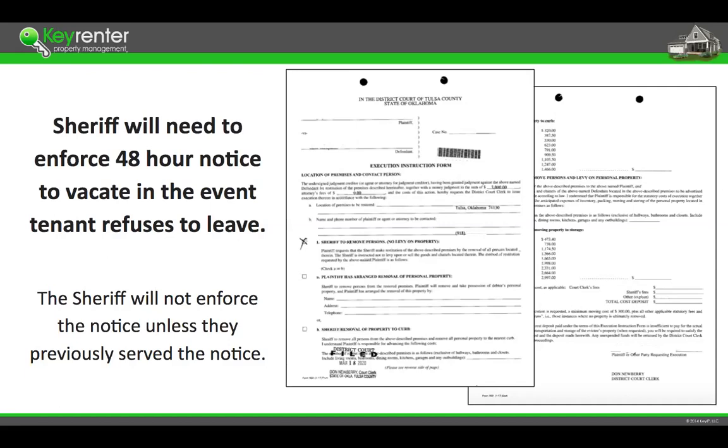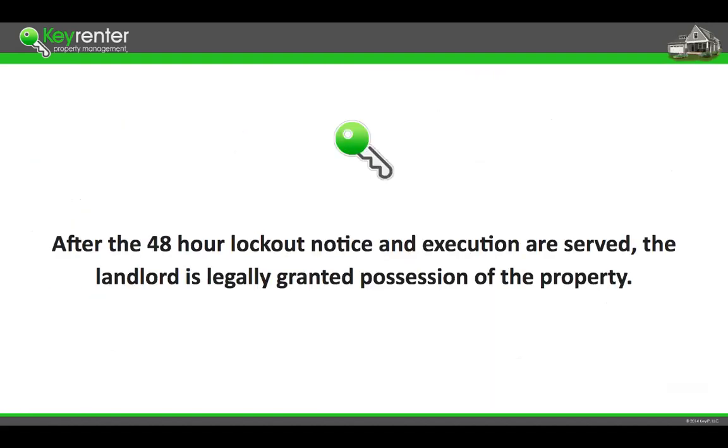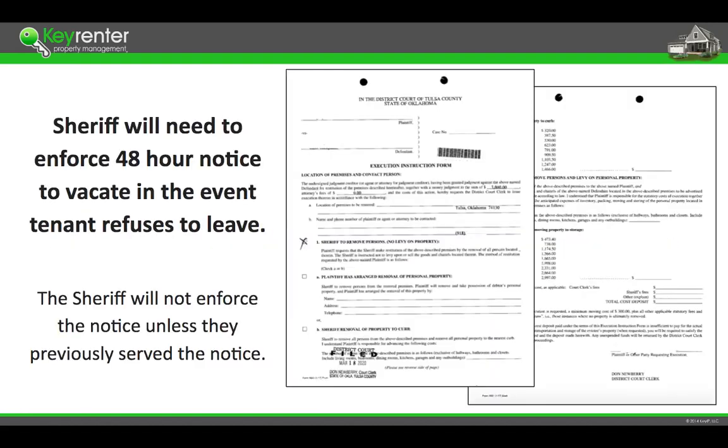So you go in with the sheriff, they do the lockout, they knock and announce themselves. You maybe open up the lock with the key. Maybe you do it by drilling out the lock, and then the sheriff goes in and actually clears the facility. So it might mean that they take the tenant and the possessions and put them on the corner. Thank you very much for being here. You're no longer welcome. Or they just clear the property and say, nobody's inside. They've already left. You have possession now. And the sheriff will generally call you beforehand and say, hey, I'm going to be on time. I'm running late. I'll meet you over there whenever. It's important to realize that the sheriff will need to enforce the 48-hour notice to vacate.